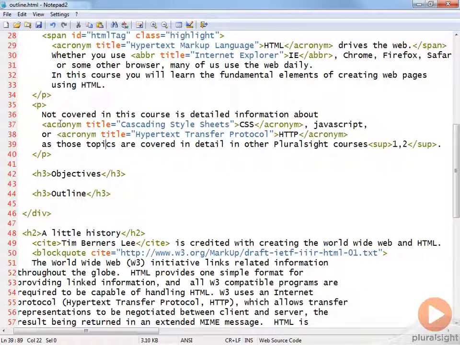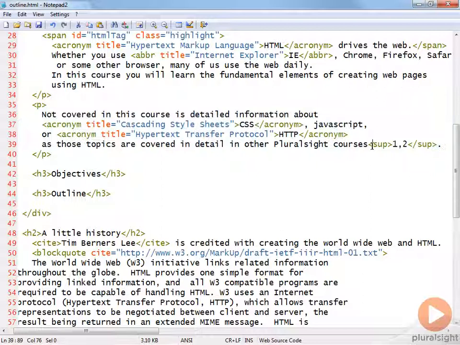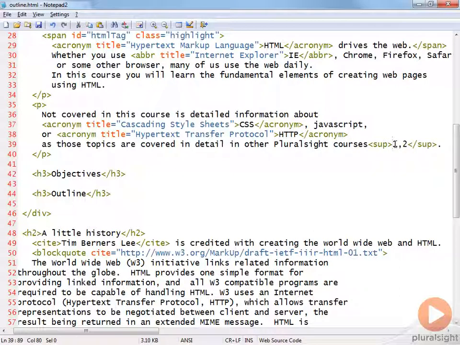Another item I have down here is in this particular paragraph, I talk about the fact that we don't cover certain topics because they're covered in other courses. And I'm going to later want to create these little links through a footnote or citation or note citation here to those courses. So I have a little 1, 2, and I put it in the superscript tag here. So as we go look, that gets rendered out. You can see raised up and shrunk a little bit above that as a superscript for those items. And I can, within that superscript, then add links and other items within that text if I need to.